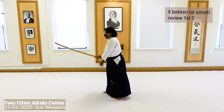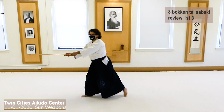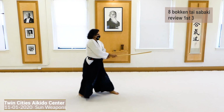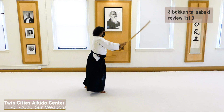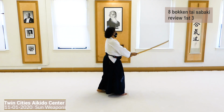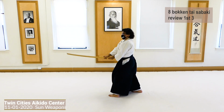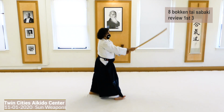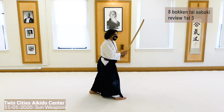90 degrees. Step back, shomen, step forward, ski, kaiten. Last one. Step back, shomen, step forward, ski, kaiten. Now remember, number three, we turn on the 90s.